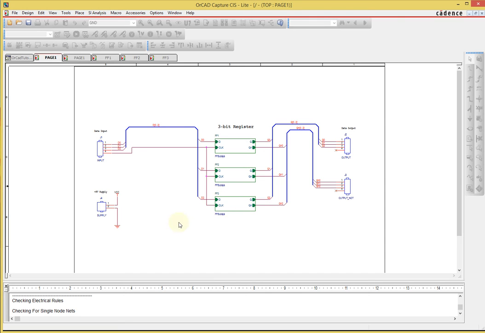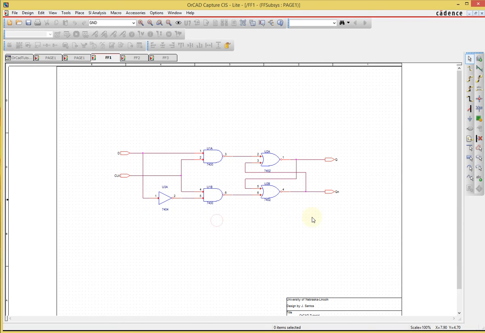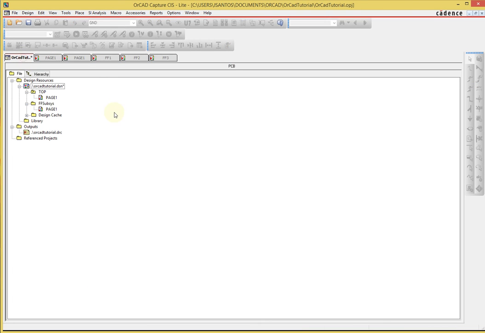Okay, so now we're almost ready to begin phase two, but we have to complete the most important portion of our schematic design, and that is assigning footprints to each of the parts of our schematic. In a schematic design that is meant to end up at a PCB layout stage, we need to make sure that every single part in our design has a footprint assigned. And this is mandatory. There is no way for you to successfully begin the PCB layout stage until you have assigned a footprint to all your parts. So all of our connectors need footprints, and all of our gates, or the packages that these gates are part of, require footprints. Just go ahead and move that in there. Control save the project.